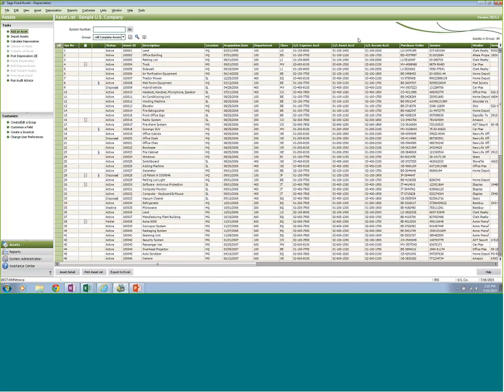Although spreadsheets are easy to use and there are some inherent risks and dangers when utilizing spreadsheets, Sage has adopted some of the look and feel of a spreadsheet to, one, have user adoption happen a lot quicker, and it's just a friendlier environment for people who are coming from spreadsheets into depreciation.